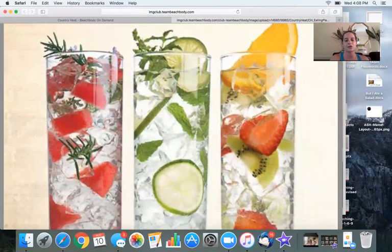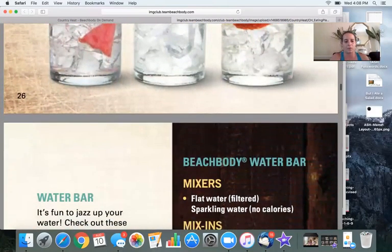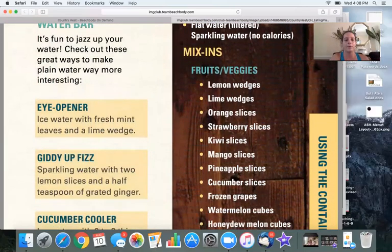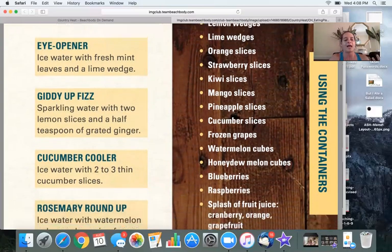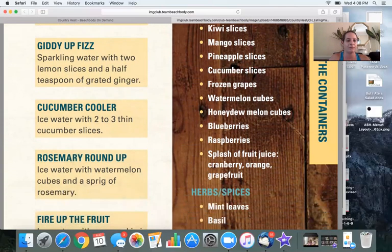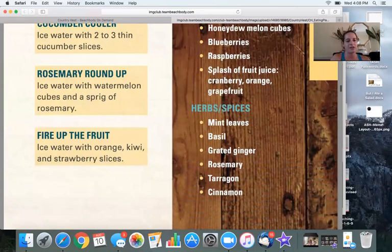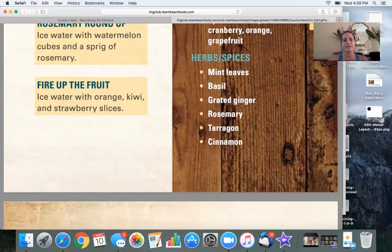And if you're not a huge water fan, there are things that you can do to make your water taste amazing. I'm fine with just straight old tap water out of the faucet. It does not bother me at all. But look at the mix-ins that she gives you. Orange slices, strawberry, kiwi. You can add herbs and spices. She gives you a couple of recipes up here, like ice water with fresh mint leaves and a lime wedge. Oh, look, the giddy up. That's one of the workouts in here. Sparkling water with 2 lemon slices and 1/2 teaspoon of grated ginger. That sounds like a giddy up. I think I might try this rosemary roundup. Ice water with watermelon cubes and a sprig of rosemary. Watermelon and rosemary sounds very intriguing. I think I might actually try that one. Maybe I'll get fancy in my water drinking this go around.